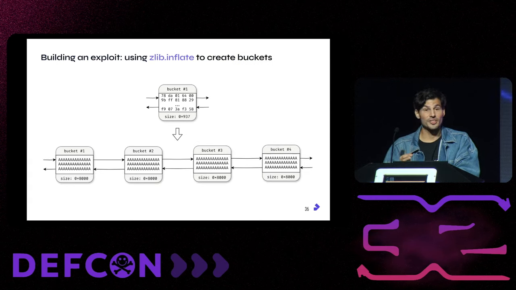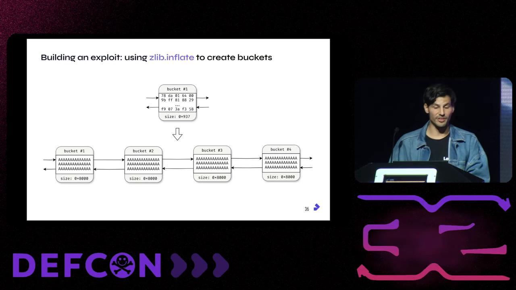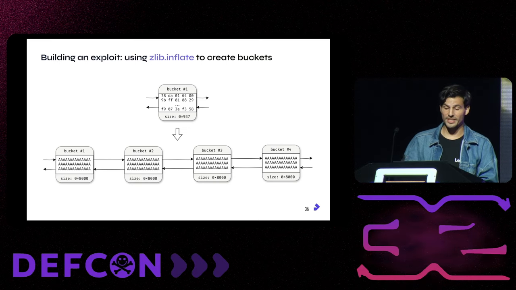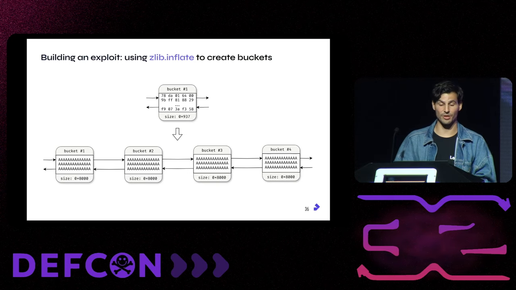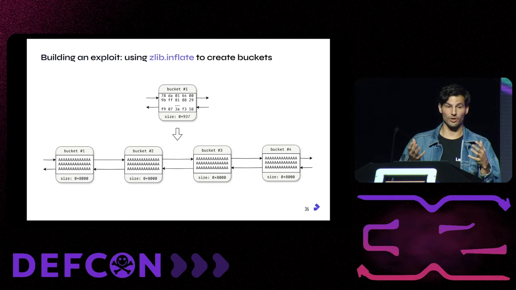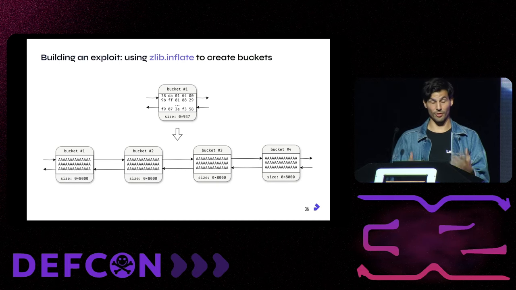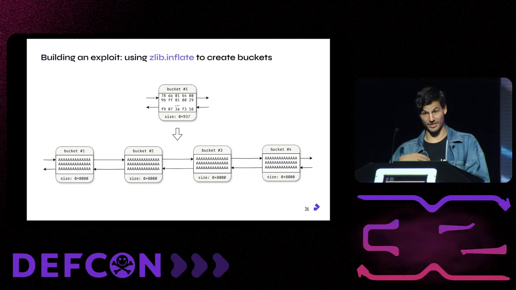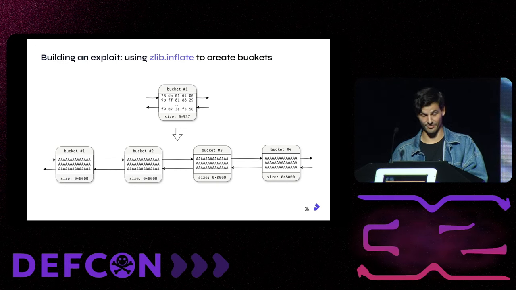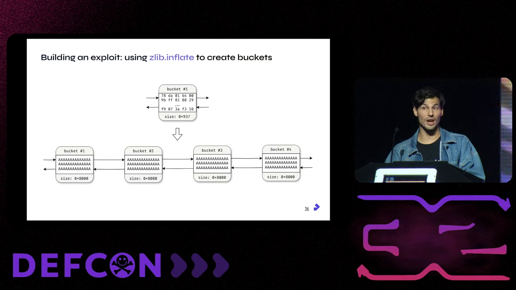Luckily for us, there's a single filter that allows us to create as many buckets as we want, and this filter is deflate. What it does is that it will read your stream and decompress it with the zlib algorithm. The way it works is that it will allocate a buffer of 8 pages, and then decompress into it. If it's not big enough, it will create 8 more pages and decompress the rest into it. If it's still not big enough, it will create a third bucket, et cetera. So this filter gives us a way to go from one bucket to as many as we want.